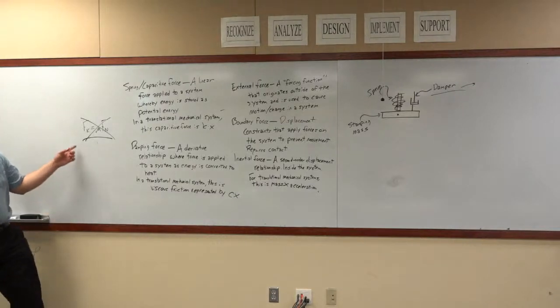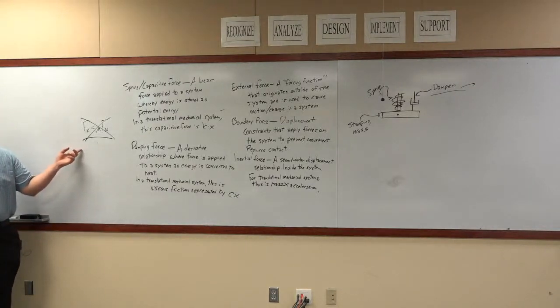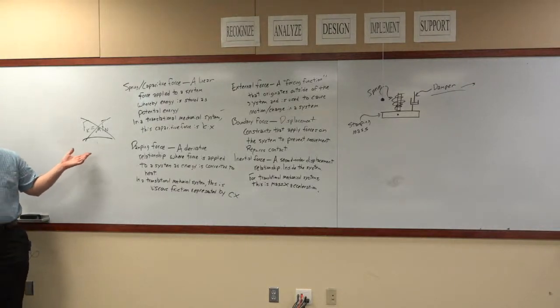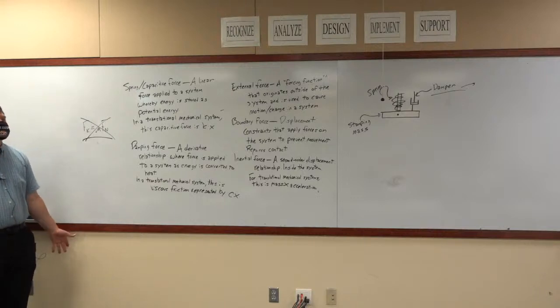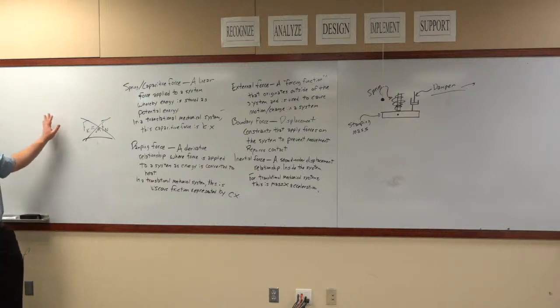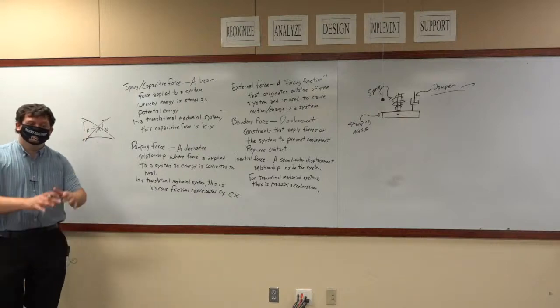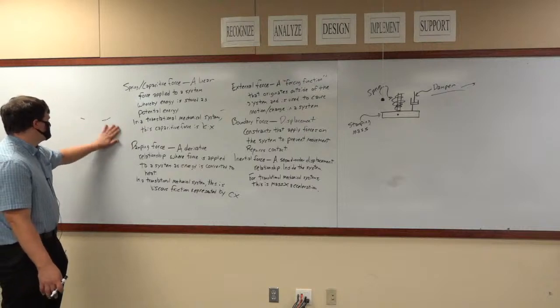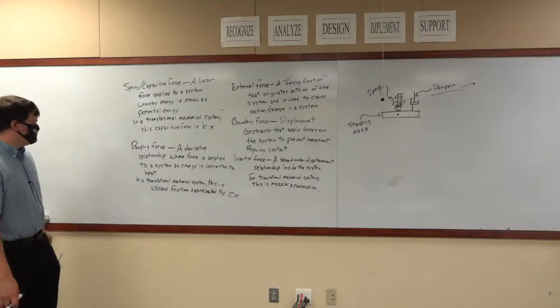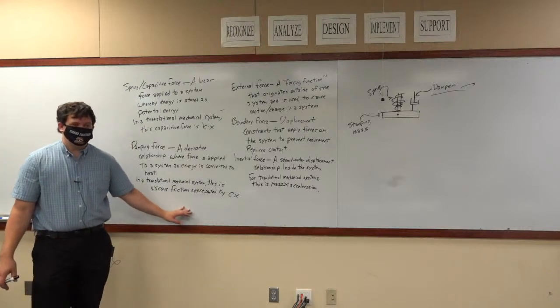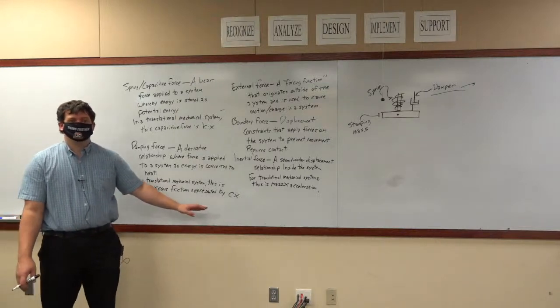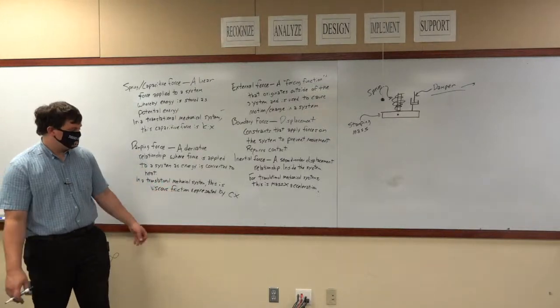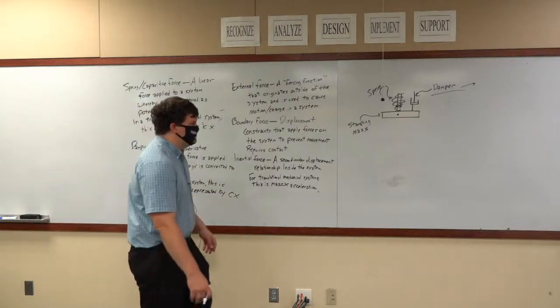So in viscous friction, it is very much related here. This is dry friction. This could be considered almost like a spring force, or almost like a constant force even. We're not going to throw it into this class because it does make things more complicated, this dry friction. So for the sake of this class, we're going to be representing friction as viscous friction. Viscous meaning it's got fluids involved in it, and it has this relationship.